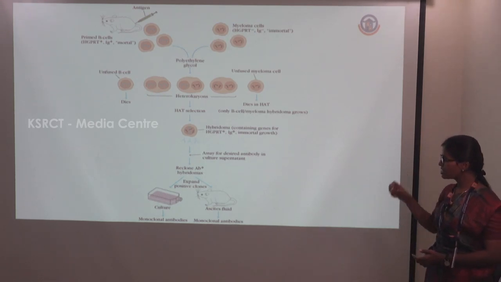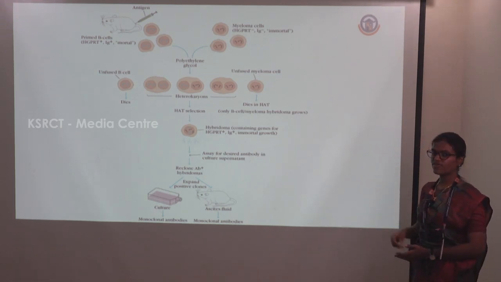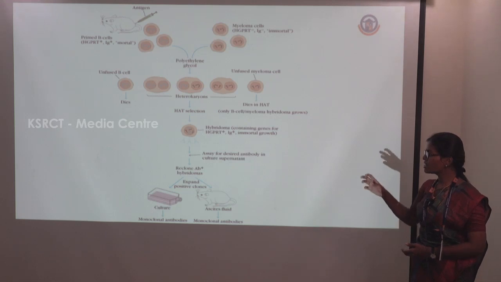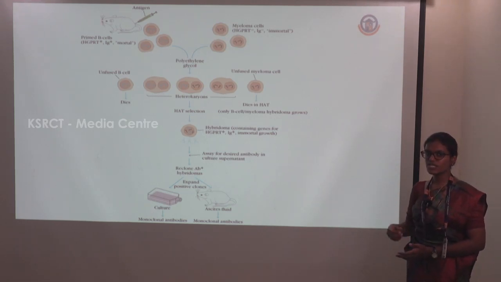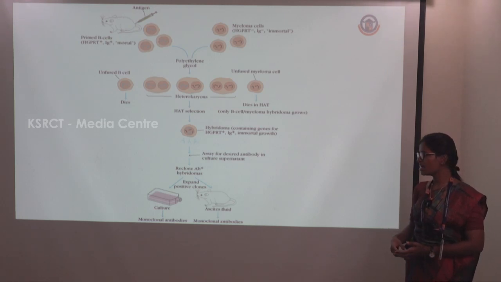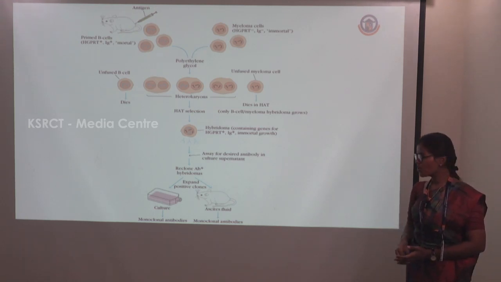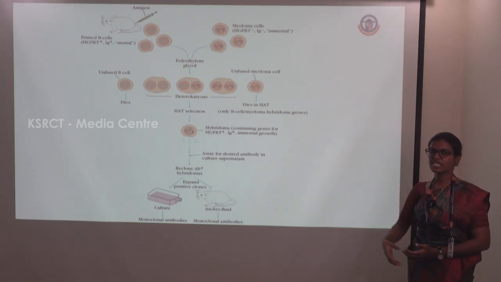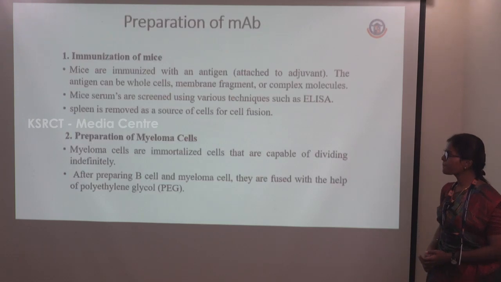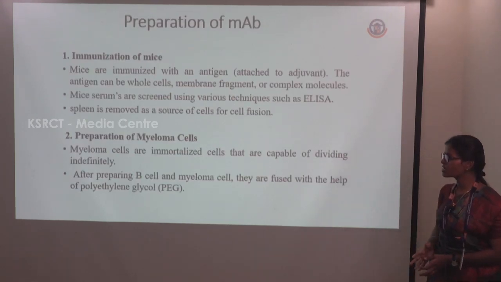Then we are taking those cells for the further steps, and we are culturing them further in microplates, and they are producing monoclonal antibodies. We are testing it using assays like ELISA. Then we are purifying that using affinity chromatography techniques. We can expand it to clinical trials. The next, these are the steps I have explained in the previous slide.